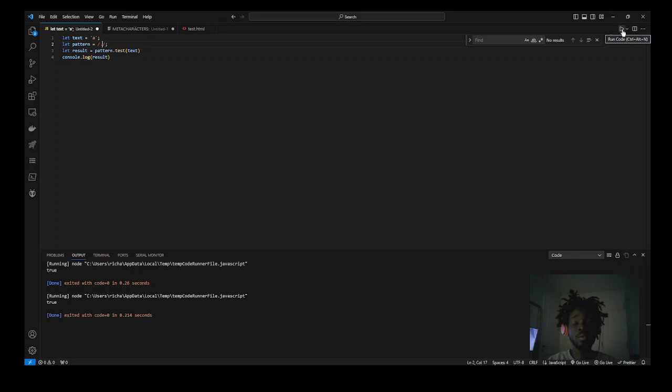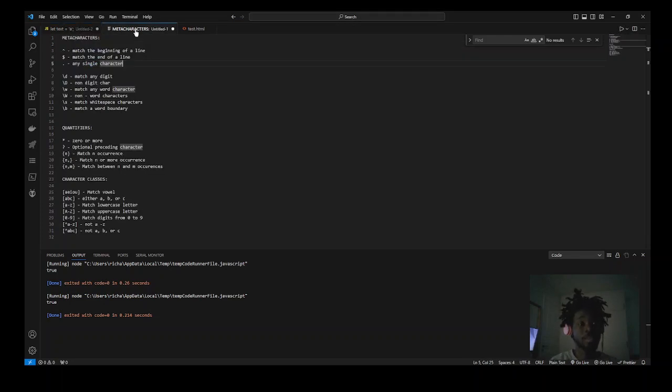And one thing also to know is that meta characters are, you could say, characters that are reserved by JavaScript in this case, but regex has different engines. This tutorial is designed for JavaScript, but the syntax applies across all programming languages.